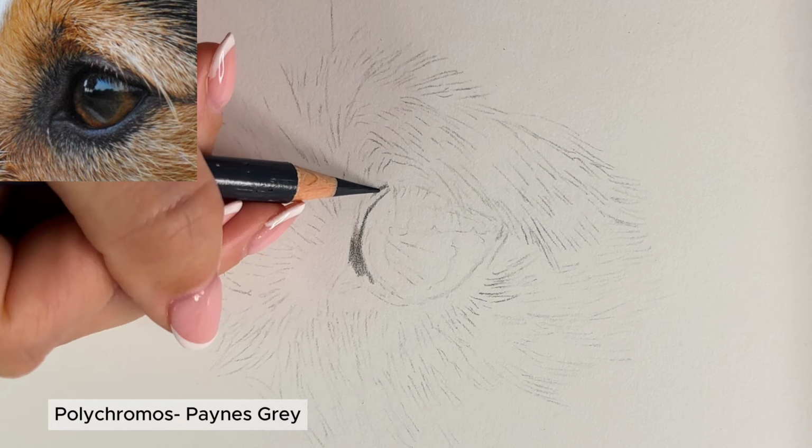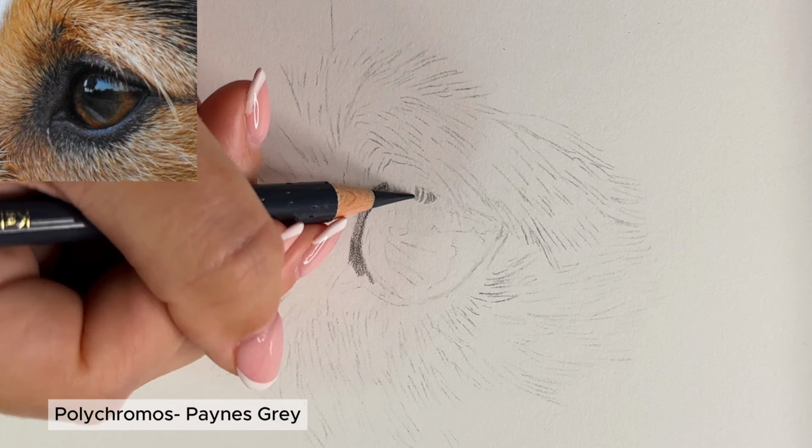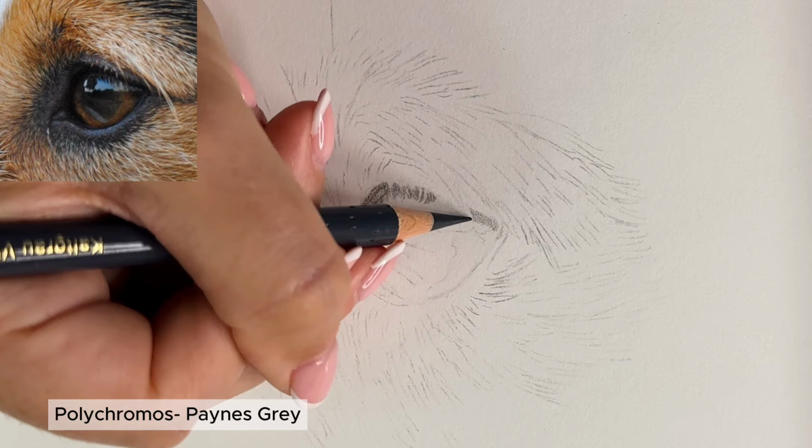I'll still use this pencil to gently shade in those shadowed areas like I'm doing here, but I also like to use it to get those sharper outlines of the eye mapped out. So as I'm shading in, I'm kind of working in between those eyelashes coming down from the top of the eye. My first thought while working on this paper is that it feels really soft and smooth and is picking up the pigment well.